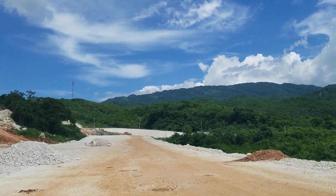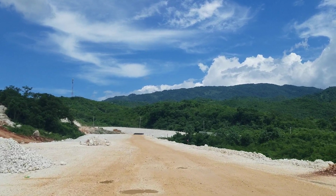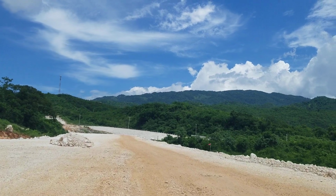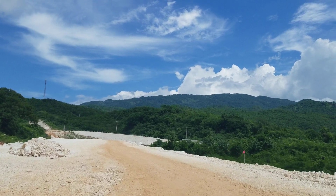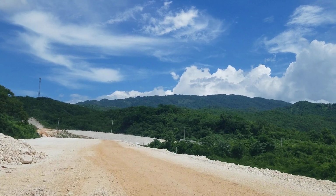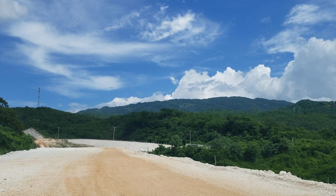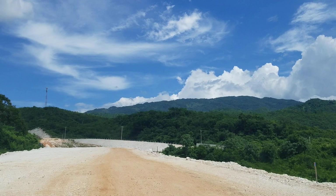Now this section of the highway is phase 1C of the Highway 2000 project. And this project is executed under the Southern Coastal Highway Improvement Project. Now the Southern Coastal Highway Improvement Project also includes building a highway from Harbour View to Port Antonio, going through St. Thomas. And the Maypen to Mandeville leg is 90% complete. However, based on what we have seen, they say 90% will work with it.